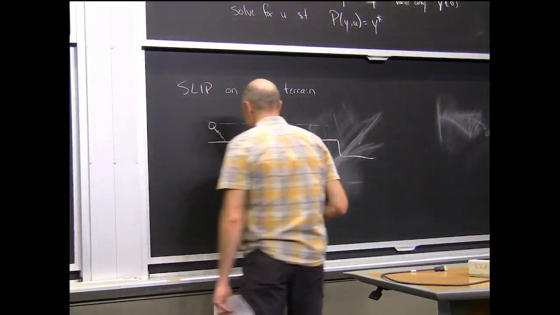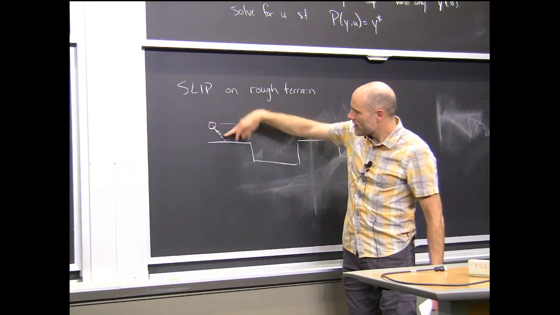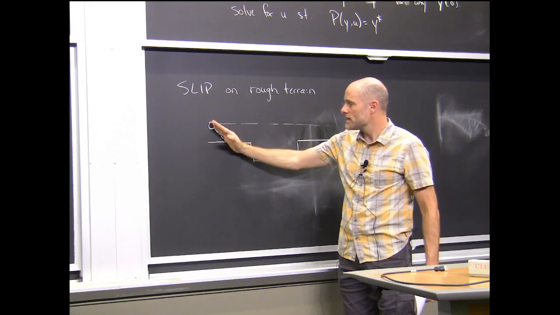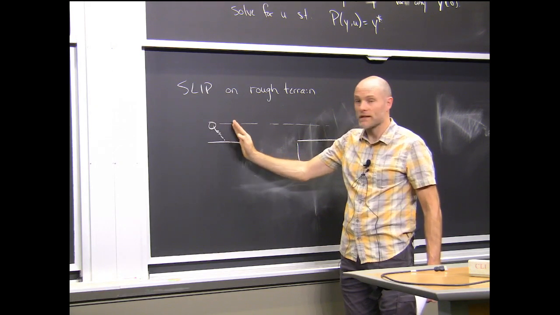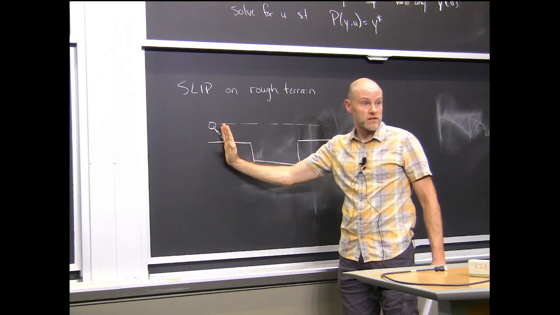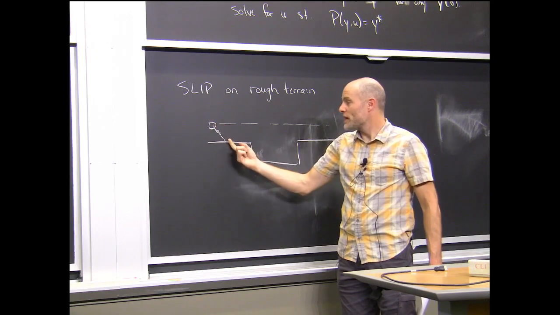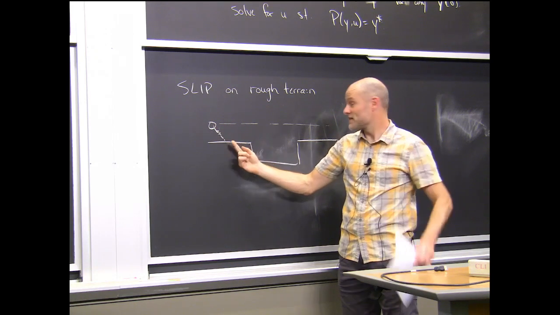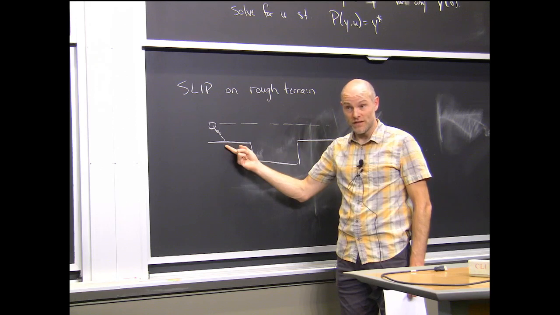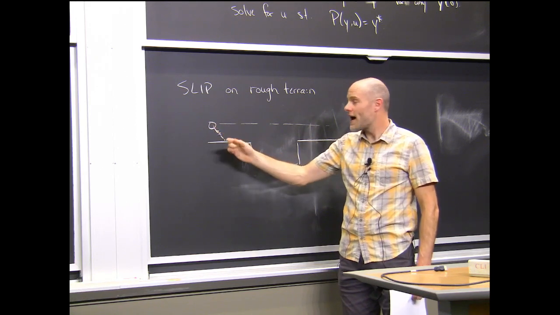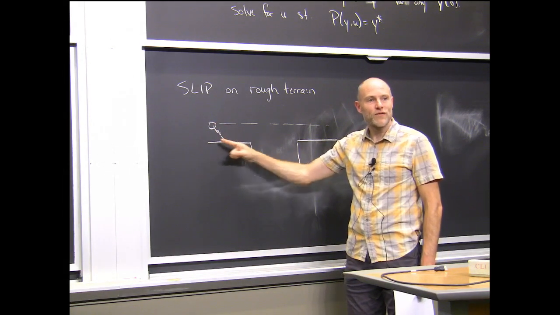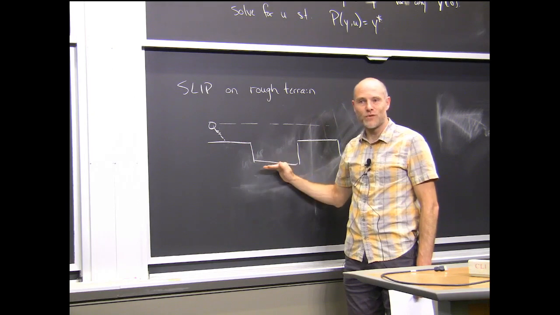Okay, so what does that mean? So that means that if the terrain is here, there's a particular angle that I need to put my leg at to get back to this height. If I lowered it a little bit, my leg would be a little bit like this to get back to the hopping height. If I lowered it a little bit more, then I'd take a slightly steeper angle, but it's a smooth set of angles, okay? So what happens in this particular setting, this one is specific to slip, okay? It turns out you don't even need a sensor to tell you where the ground is. If you just close your eyes and go through a sweeping motion at the schedule that you're falling, then whenever you end up hitting the ground, you'll be at exactly the right angle to get you back where you wanted.